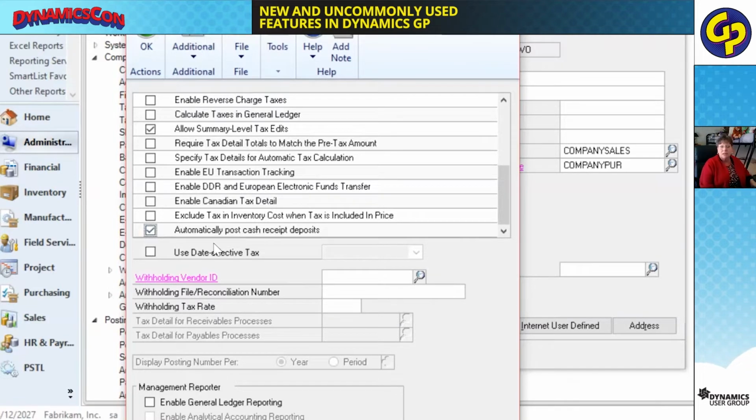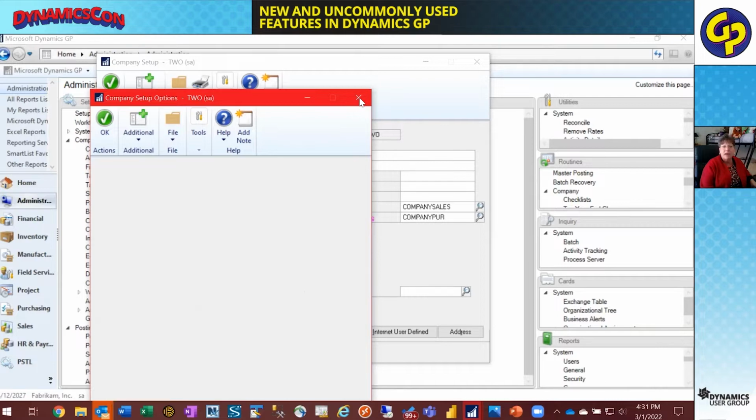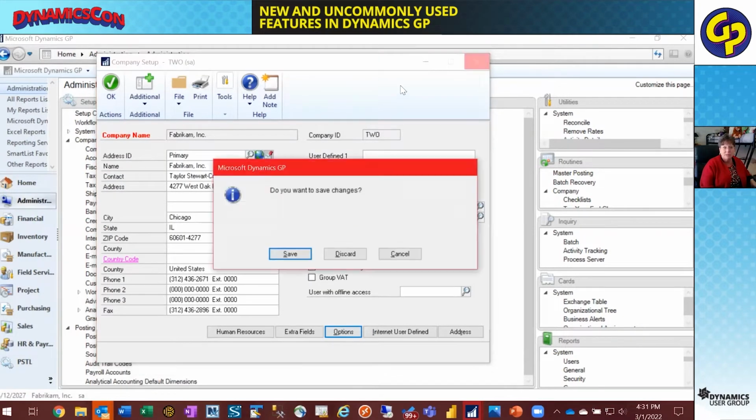And so this comes into play when you're posting your cash receipts and you want that summary value. So when you actually do your deposit, you're not doing your deposit as one per entry or one per cash receipt. When it hits your bank, it goes in as that deposit total. So you want to make sure that you are doing that summary post for your cash receipt deposits, and you can do the setup for that as part of your posting.